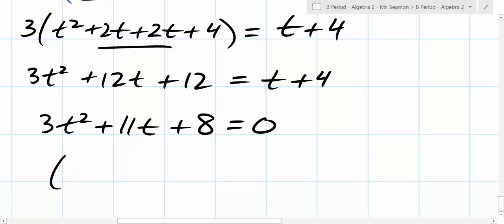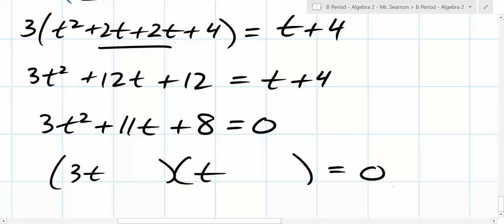3, which is prime, so we should at least try this. The next two numbers have to multiply together to get 8, right? So what do you want to try? What are some pairs for 8? What are 4 and 2? So how about, which one do you want to put where? Do you want to put plus 2 first or plus 4 first?